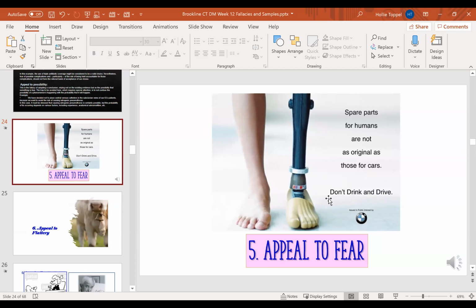And here's another one appealing to fear. This one I like: don't drink and drive because you may end up with a false limb. Another one, your brain on drugs, when they had opened up eggs and fried them. So I think you can think of some that appeal to fear. See, and here you can just use this and you go over that.